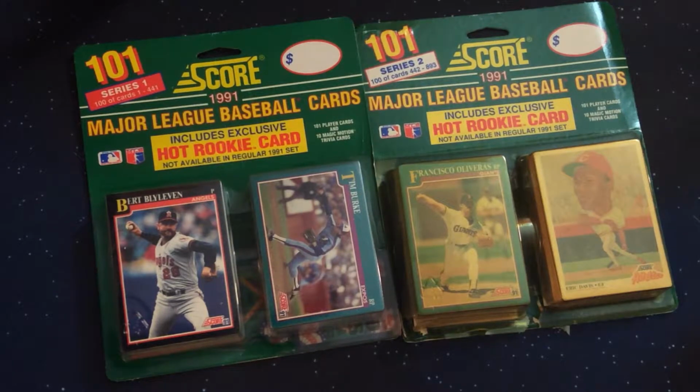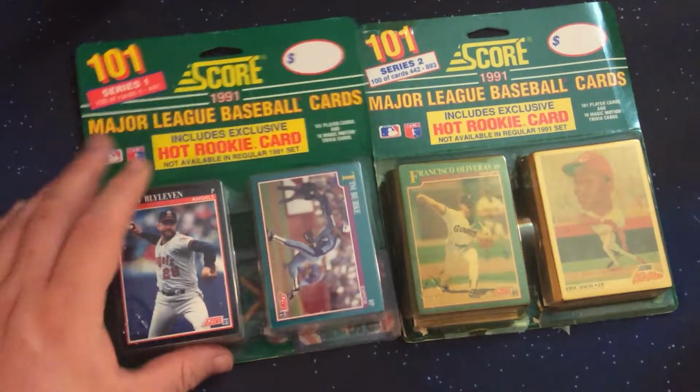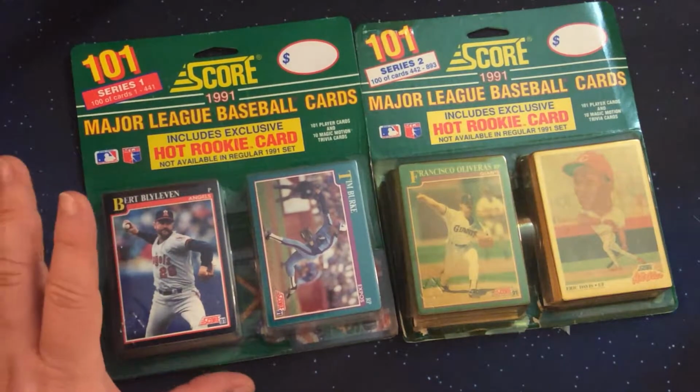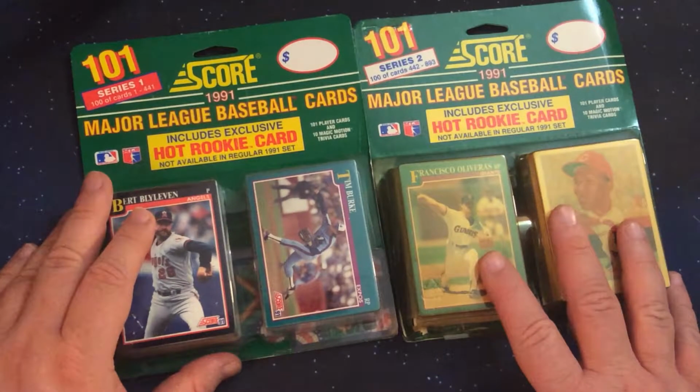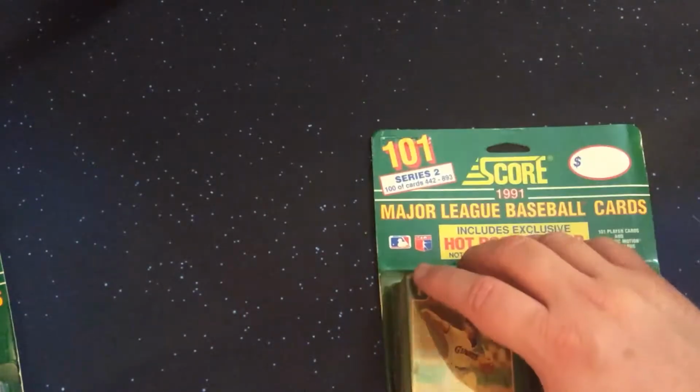Today we're continuing our series of putting together a set of 1991 Score, Pack Fresh, both Series 1 and Series 2, and we're using these blister packs to put the set together. We have 147 cards left to go for the set. I don't have the specific numbers we're looking for written down yet. I'll do that once we get down to the neighborhood of 50 cards. But we do have one from each Series 1 and Series 2, so we'll go ahead and open up. We'll do the Series 2 first.